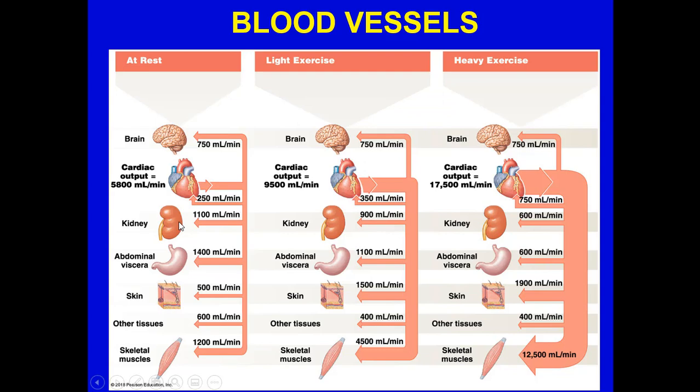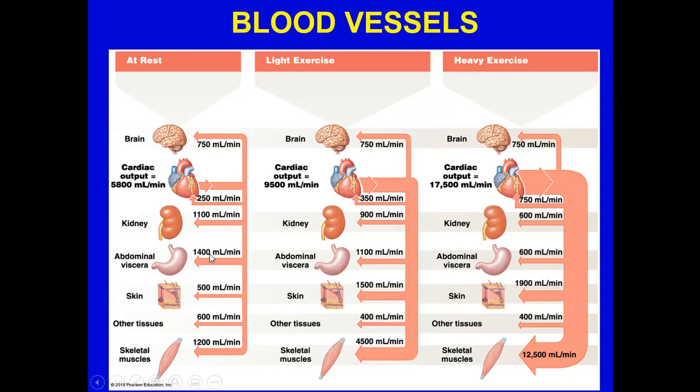Same thing, if I'm going sympathetic activation, I'm going to decrease the amount of blood going to the kidney. I go from 1100 to 900 to eventually 600. There's a decrease going on because I've got to have all the blood volume I need right now to fight the lions and tigers and bears, oh my. You have to keep this in mind.